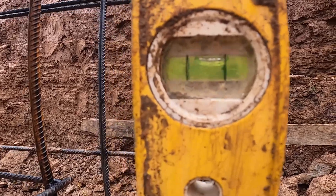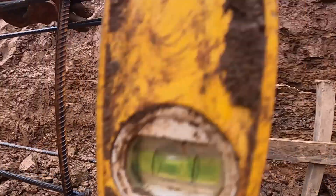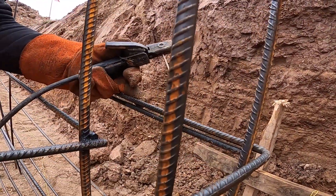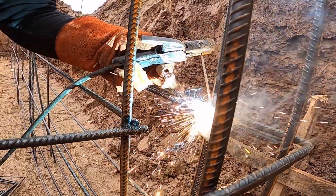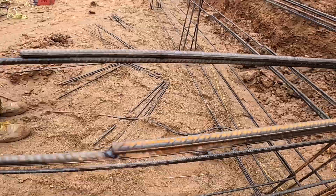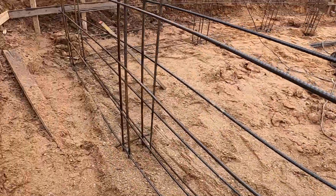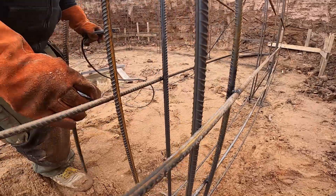To keep the mesh plumb and lock our corners in place, we're using 90-degree bent bars with a 50-centimeter overlap on each side. We transfer the level using a spirit level, starting from the bottom horizontal bar we know is correct. Once aligned, we tag-weld the corner bar to both walls. This bar doesn't just hold position — it reinforces the junction and helps transfer loads between walls, making the mesh act as one solid structure.